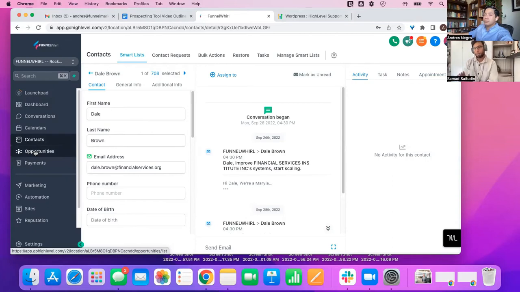This is a perfect side software, side tool to use, right? So it works really well for the people that don't have a CRM already. Even if it's like the HubSpot free CRM, right?